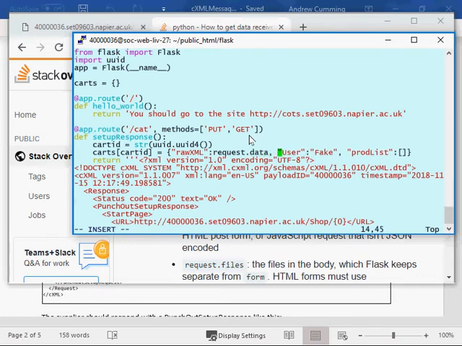And to use the request object, I have to import Flask and request. Okay, let's try that. So that's the request data going into the object. Let's save that and have another go.